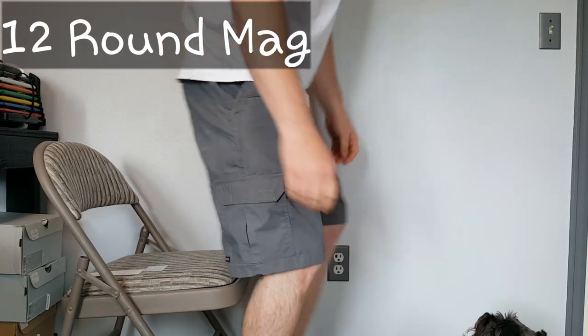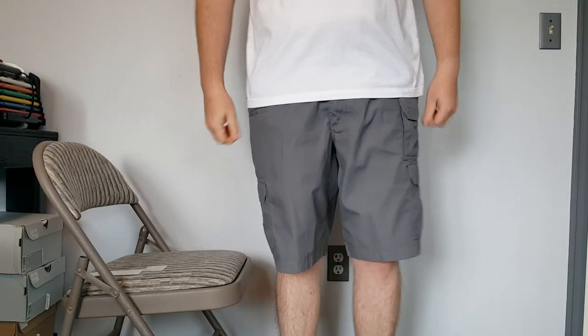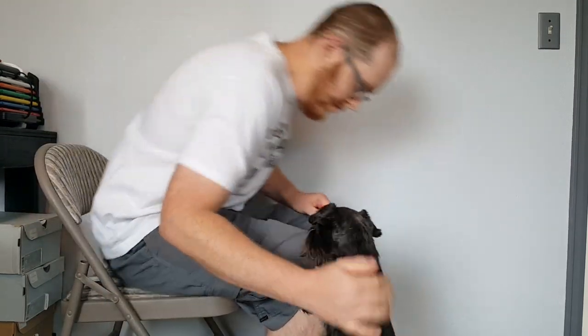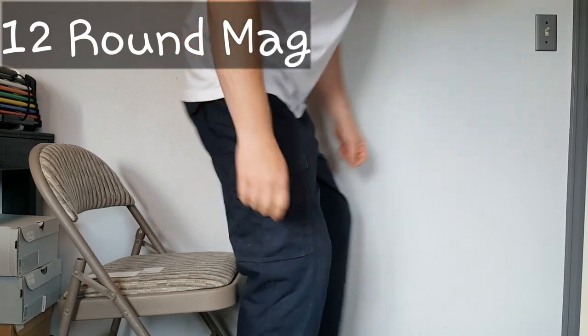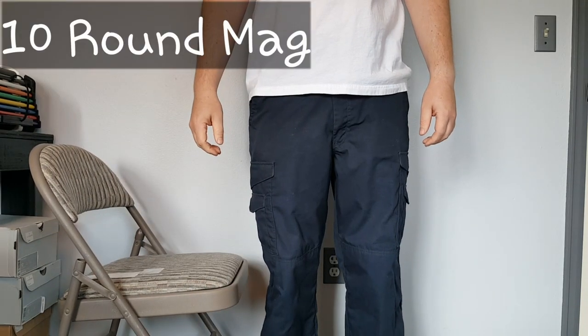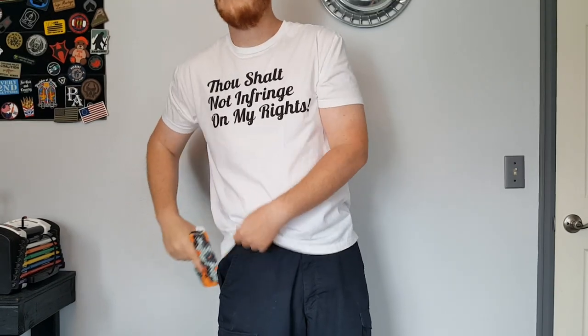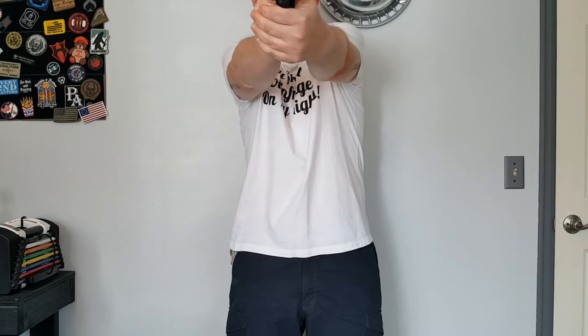You can of course get basic black holsters. This holster's base price is $42.99, and Vedder has a ton of color upgrades you can choose. If you want to add the curve, which I highly suggest as it helps conceal a little better, it's $3. The thumb tab is an additional $3 as well, or you can do both upgrades for $5, bringing you to $47.99. As far as I'm concerned, this is my favorite holster I've ever owned. I've tried other pocket holsters — soft ones with a sticky grip — and they don't work as well and print a lot more.